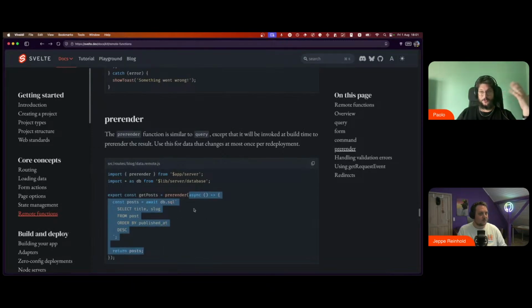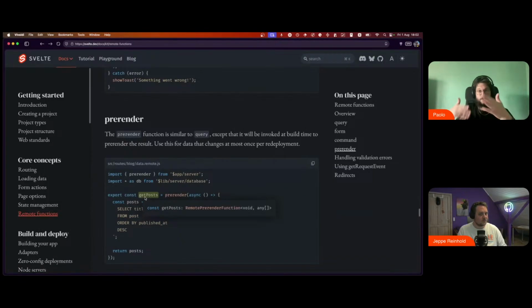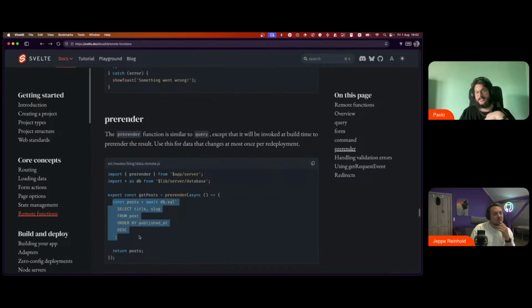And so if you return this, like, I don't know, the list of posts for your blog, the nice thing is that since it will not be dynamic, like you will republish every time you publish a new post, this DB query will not need to run at runtime. So it will be executed at build time, and a JSON file will be available so that you can just fetch that JSON file, and that JSON file will also be forever cached because it's static. And so you can just very quickly fetch the list of all of your posts without actually contacting a server, which is pretty nice.